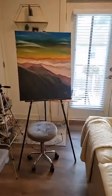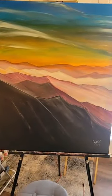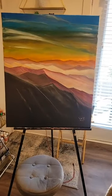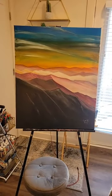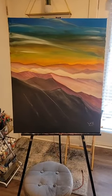This is my painting that I did yesterday evening while I was chillaxing. And he was stressing over his sister. Yeah, well, while my sister was here, actually, I did that. I call it Rainbow Mountain. That's what I call it.